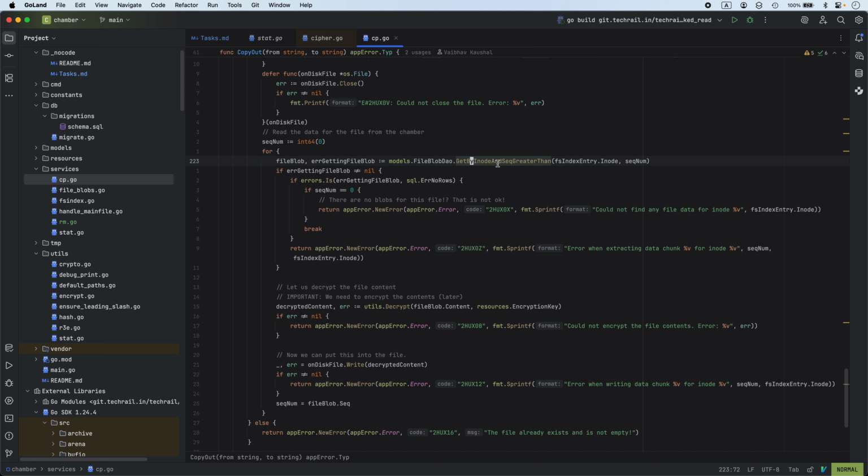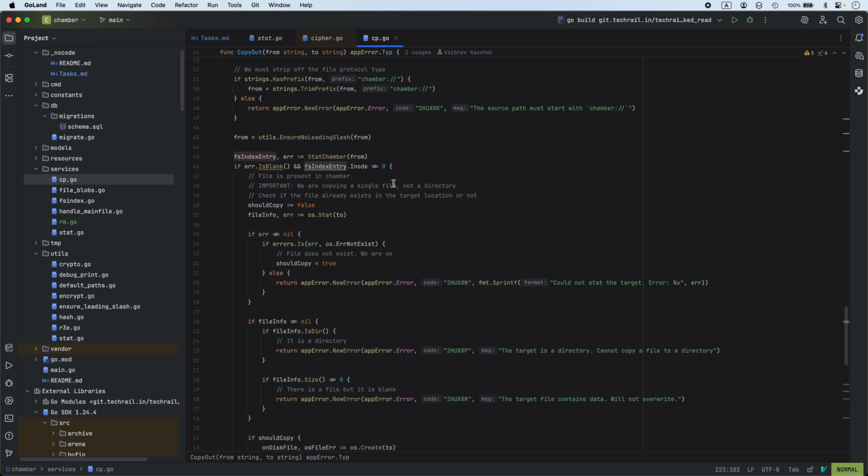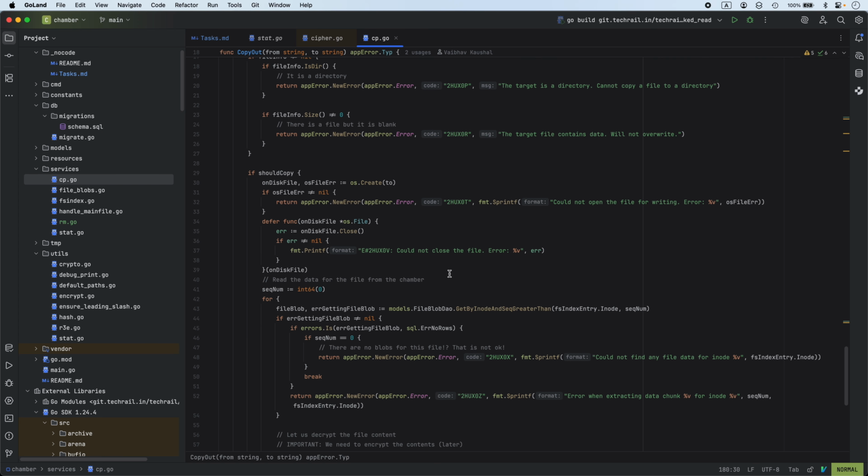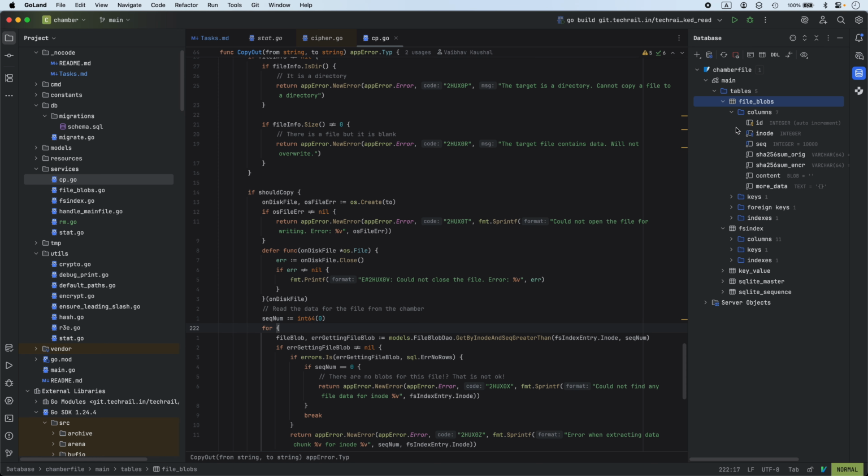So it says get by inode and sequence number greater than, and what it does is take the fs index entry that we created with doing the stat. We are going to take the inode and the sequence number. Remember this? Now, in our case, the sequence number is 10,000, which is greater than 0.